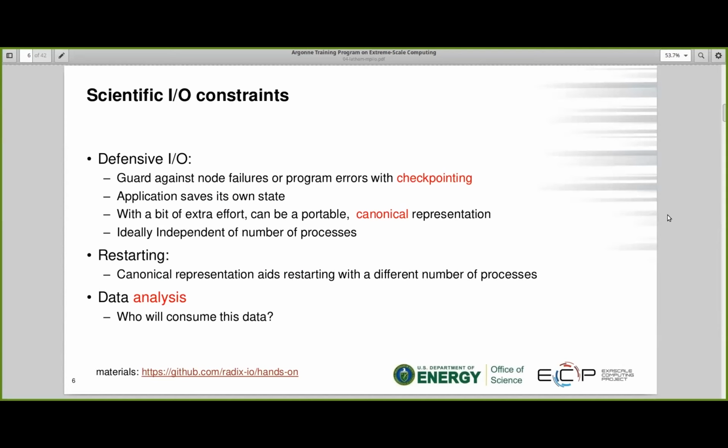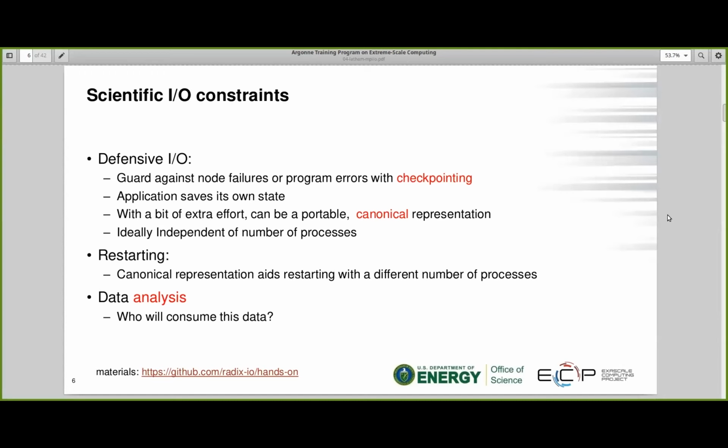We think a lot about defensive or checkpointing I/O just because that historically, and still now, has been one of the main sources of I/O, not the only one by far, but its constraints and its needs are pretty easy to explain, right? We've got state on each process. The application has state, which is composed of some substate on each process. And we want to store all that state in a way that is going to be useful either to us or to colleagues later.